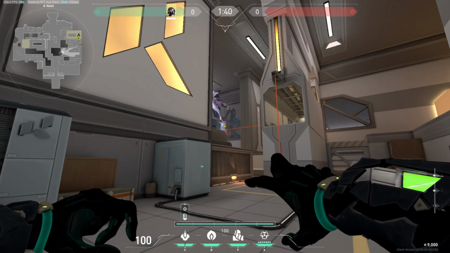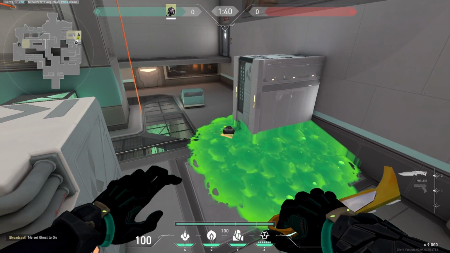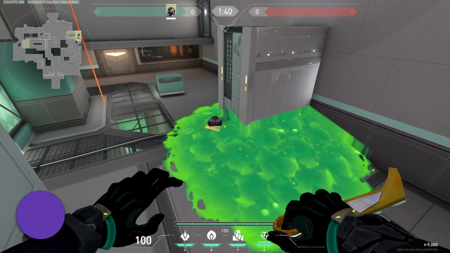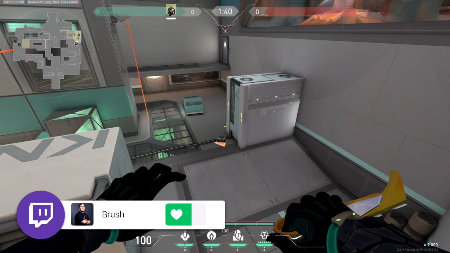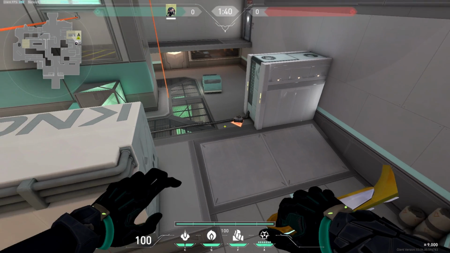Just do a normal left click. And the molly will bounce off the wall and land right next to the generator. The molly does land fast, so you can shoot it when you hear someone tap to defuse, assuming you have your orb where the spike is.